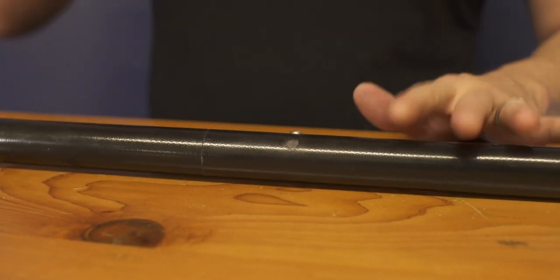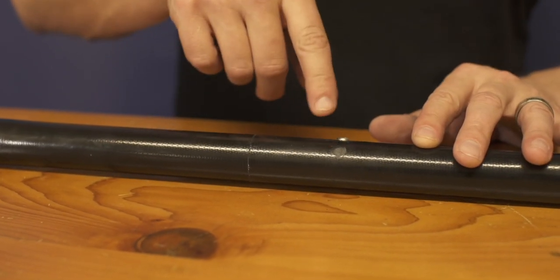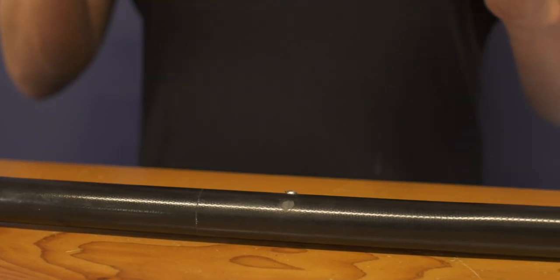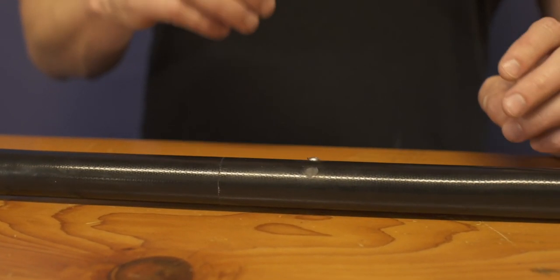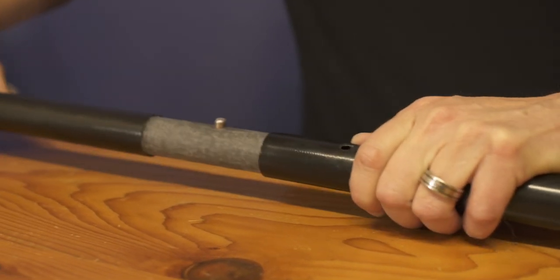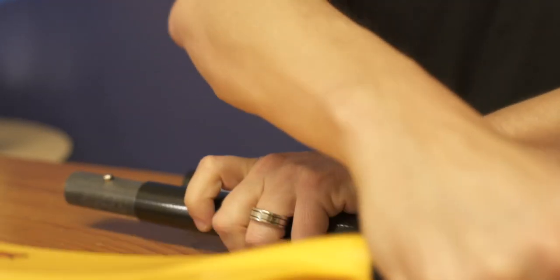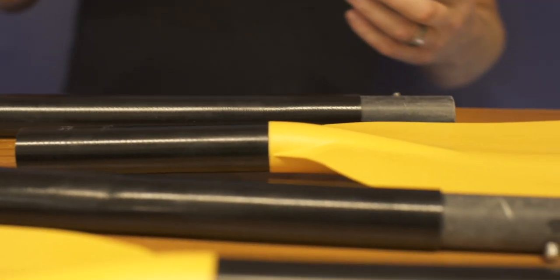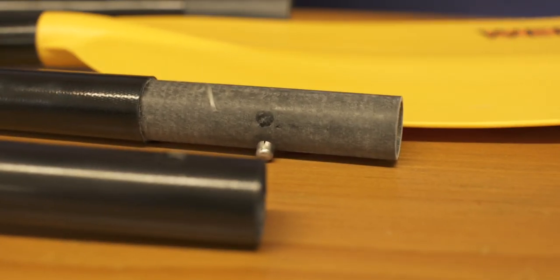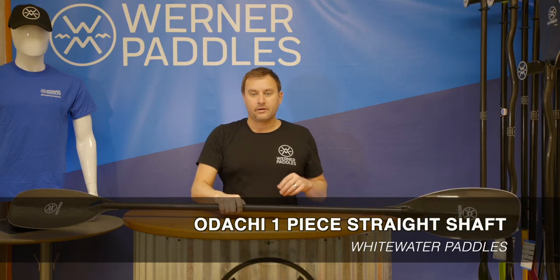To take the four-piece apart, simply push the button down. You'll see there's actually another hole here — with certain models we offer a zero-degree option on our 45-degree paddle, or if you want a 30-degree offset you can get a left-handed 30 or a right-handed 30. Push the button, pull it apart, grab your blade, and pull that apart. If you're putting this in the back of your boat, try to keep the pieces together — you don't want pieces falling out while portaging or rattling around in your boat. Taping them together or using a bag is a good recommendation.